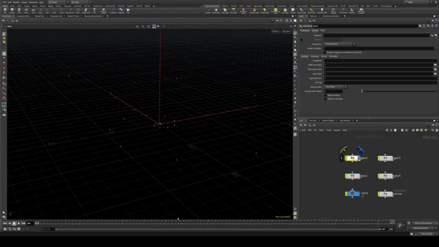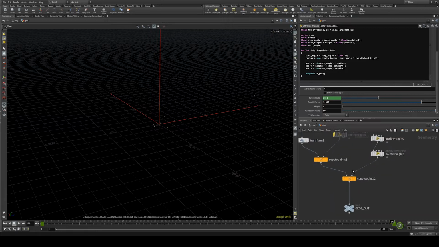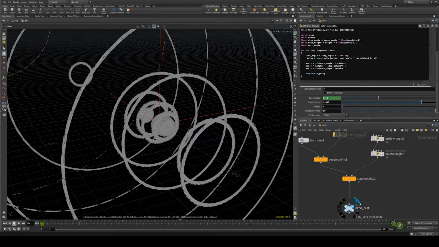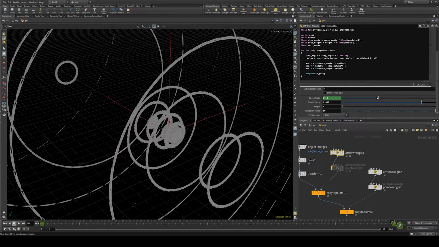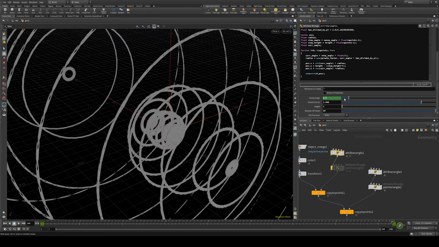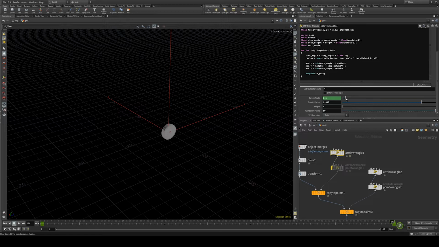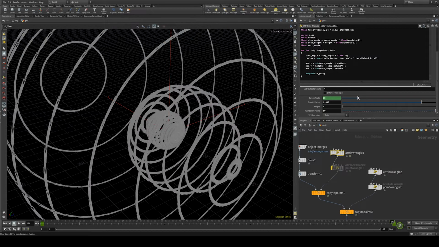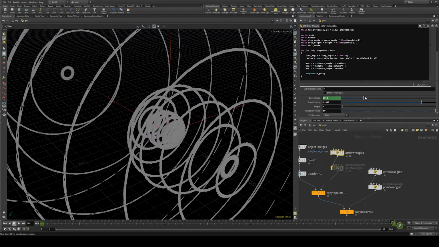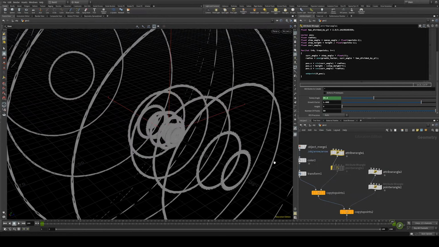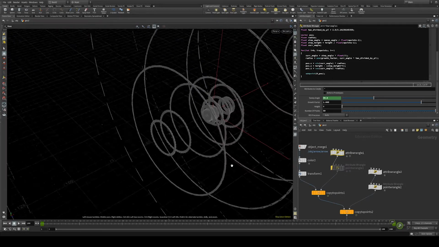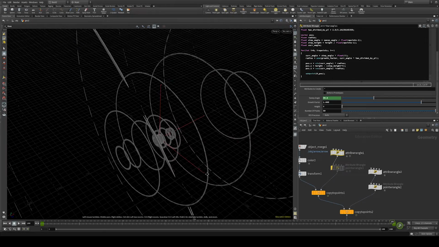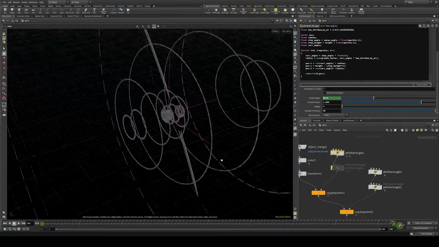One interesting thing is if you change the value, you can actually get a kind of cool animation here, and you can render it out. It will take a very long time for the computer to calculate if you don't have a very powerful CPU.